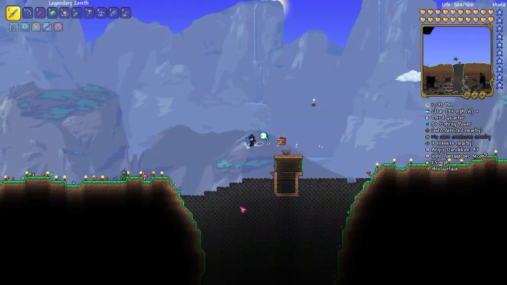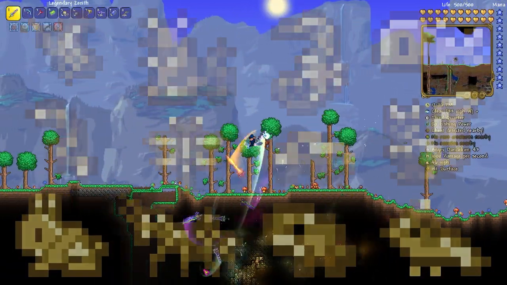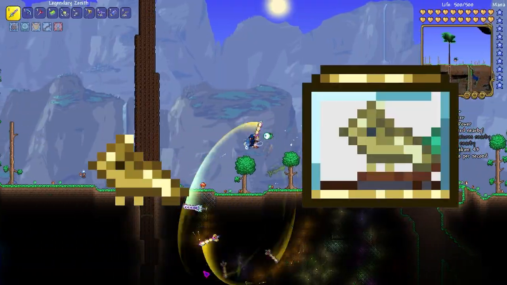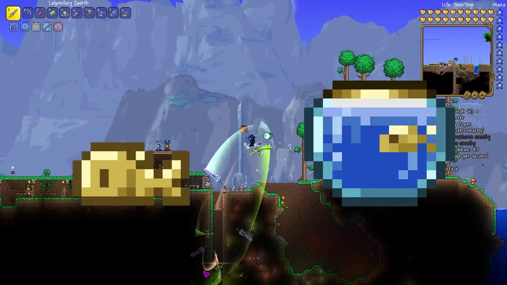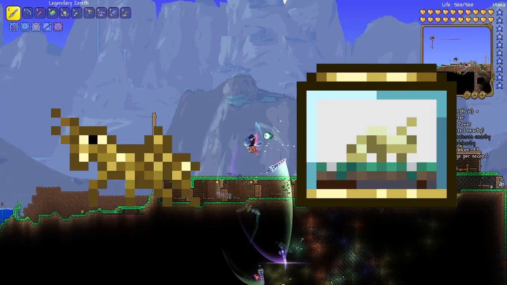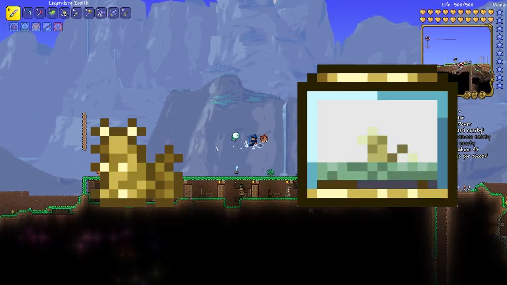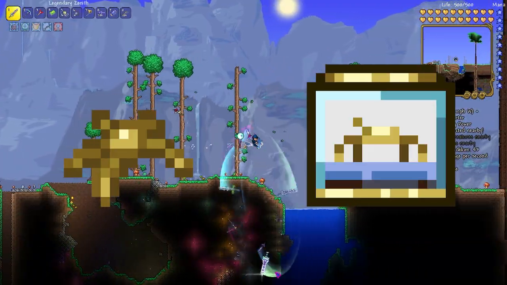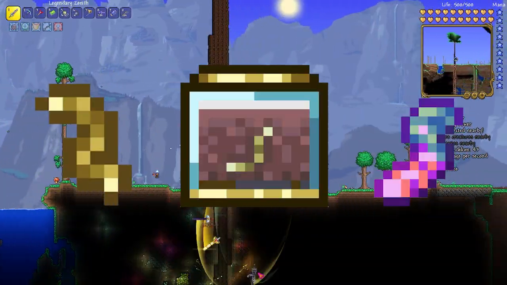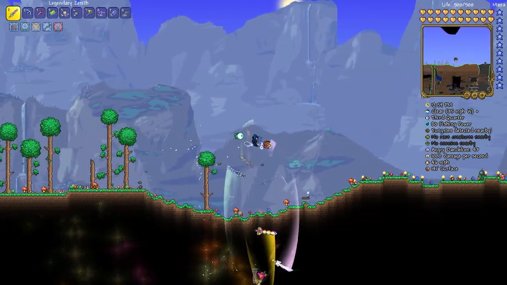I finally finished collecting every gold critter in Terraria. All of them with their cage counterparts. That's 2 gold birds, 2 gold bunnies, 2 gold butterflies, 2 gold frogs, 2 gold goldfish, 2 gold grasshoppers, 2 gold dragonflies, 2 gold ladybugs, 2 gold mice, 2 gold seahorses, 2 gold squirrels, 2 gold waterstriders, and 3 gold worms. Now, let's talk about how I got them and how you can get them too.